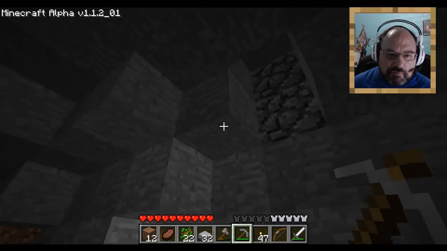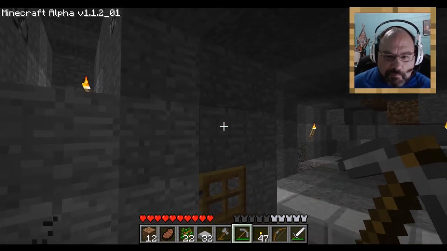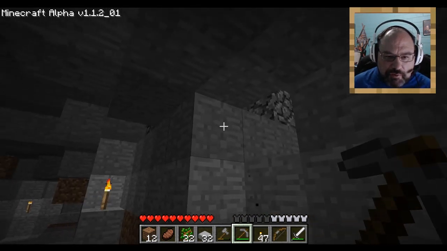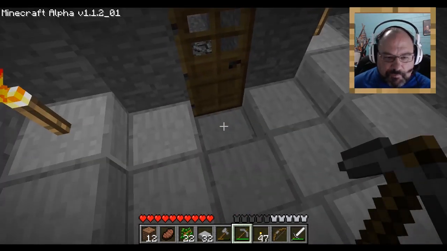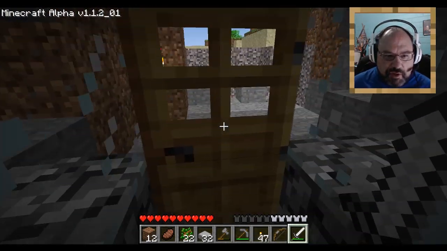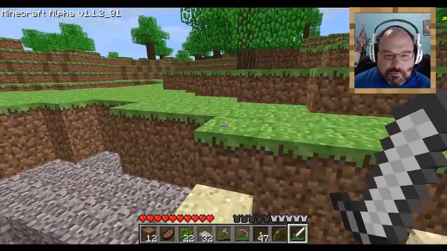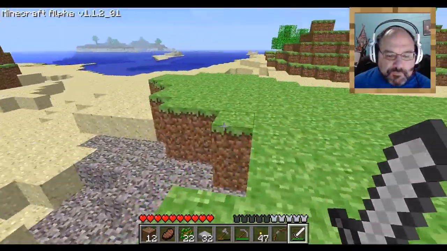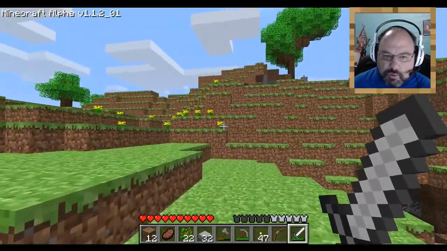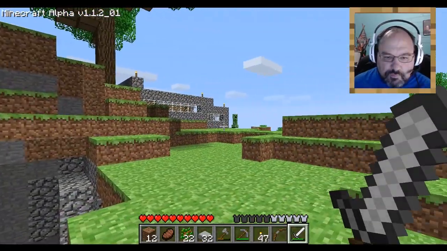Where's that hole at? It was over here somewhere. Right there. Well, you know what? I guess I could just put the... I guess that's what I'll do. I'll put stone across like that. In the meantime, let's take care of that creeper. It's like I can never seem to go out my front door, but I can go out my back door. Let's go up this way. Yeah, creeper's up here. Yeah, I'm right here.